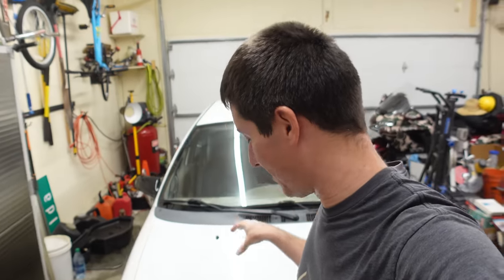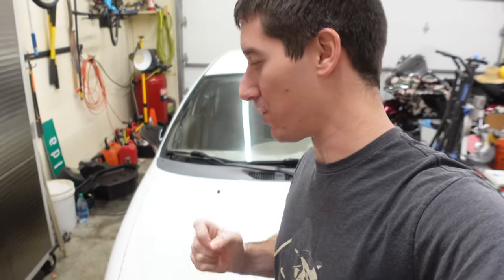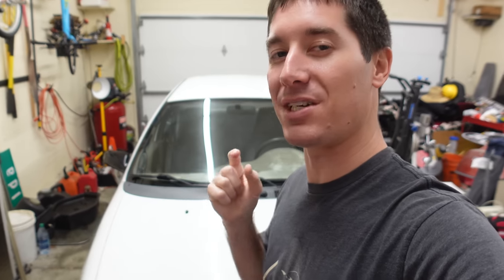But for the people that wanted to be a part of the future, not the old fossil-fueled gas engine machine, you could buy this, the Solectria Force, and it's battery electric, which blows my mind. So we're gonna take a tour of this car after we talk about it just a little bit more.